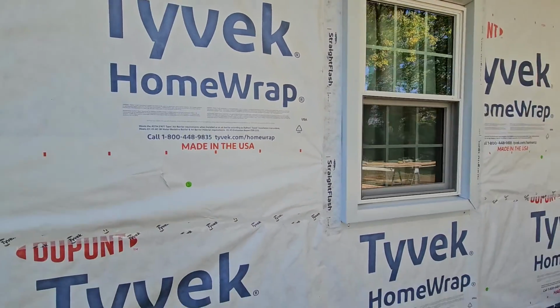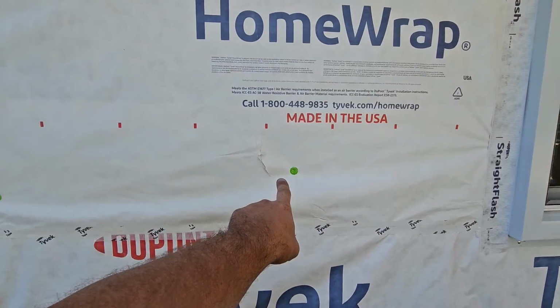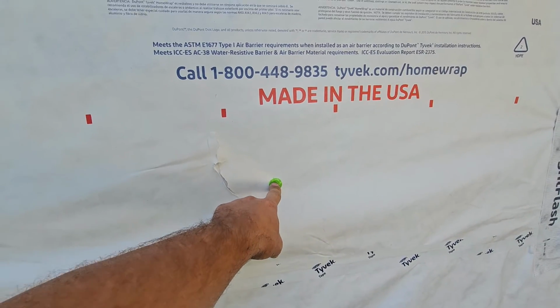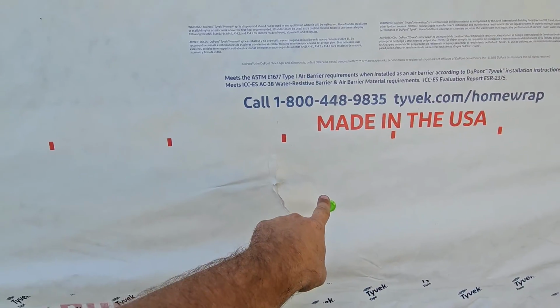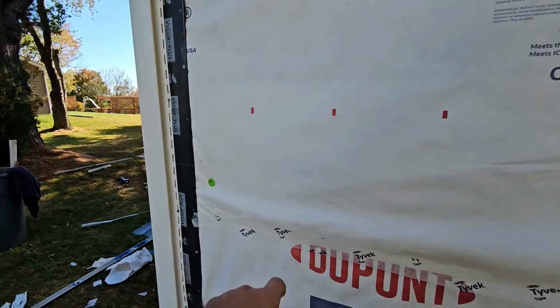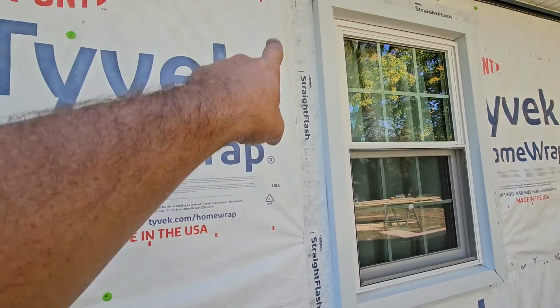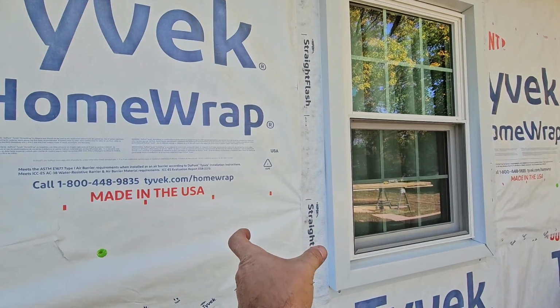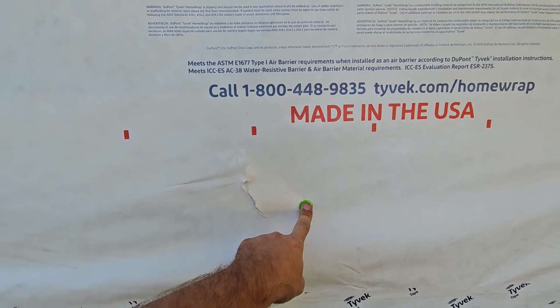first things first is we roll it out. We use these cap nails, and these guys we use every 3 feet. So you see 3 feet there, and then down 3 feet here, and then 3 feet over. And we like to stay away from around the windows, so you won't see too many nails here. Typically it's 9 inches. You want to stay away from a window when nailing these cap nails on.